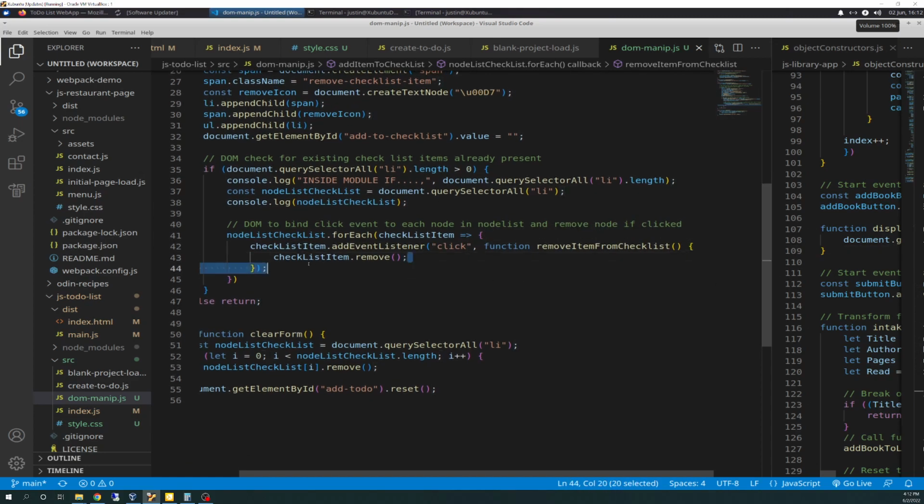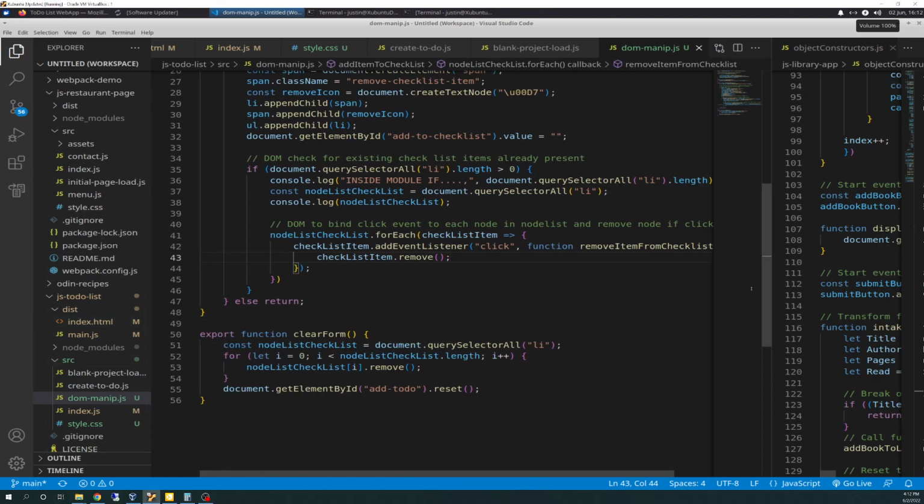Because a lot of times when you see .remove, it's in the context of me clearing the screen automatically, but that's not what we're doing here. We just want to add an event listener for a click in case somebody accidentally added a list item and wanted to remove it before they added it to the project. They're able to do so. Again, me talking this through probably doesn't make a lot of sense. It'll make more sense when I show it to you in the browser, but I always like to go through the code first.